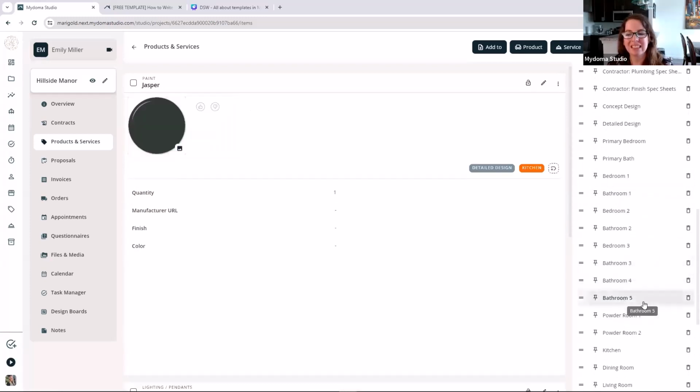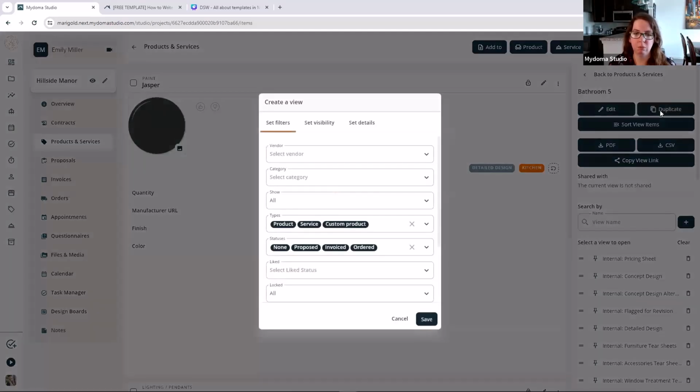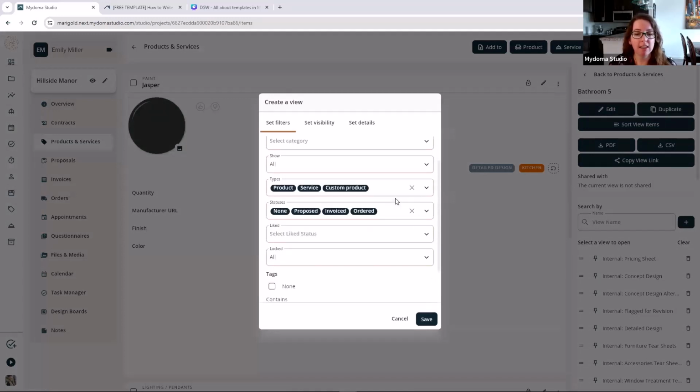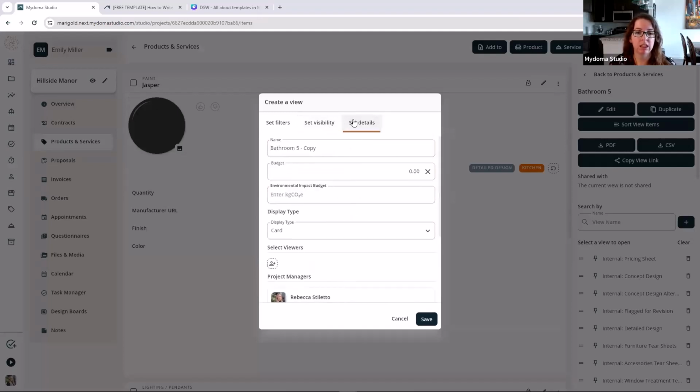I'm going to select this bathroom. And then at the top is the option to duplicate. So if I needed to make any changes, you don't want to make the change to the view that you're in. You want to duplicate it, and then it will ask for any changes there. So I'm going to select duplicate, and it's going to copy all of these settings that I have, all of the visibility settings, and all of the details. So if you do already have the view visible to your clients that you're duplicating, it will make this new view visible as well. So you just want to keep that in mind whenever you're duplicating.